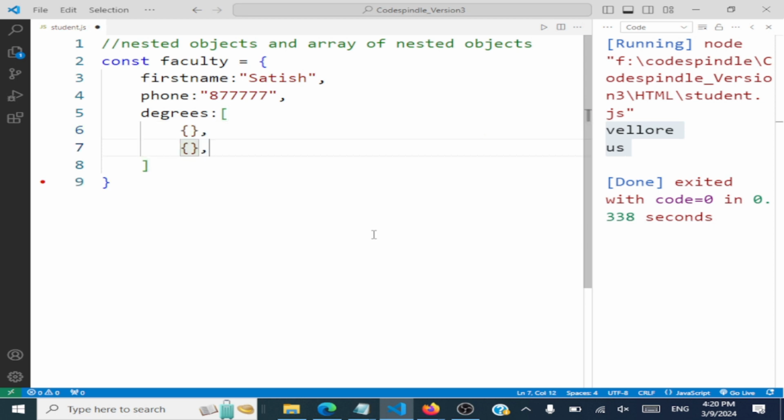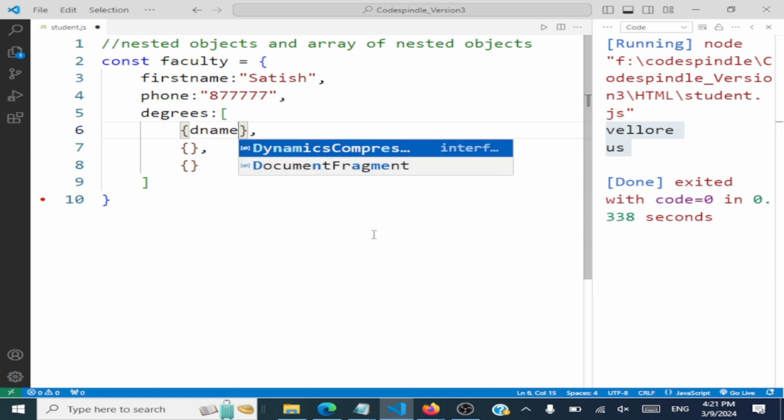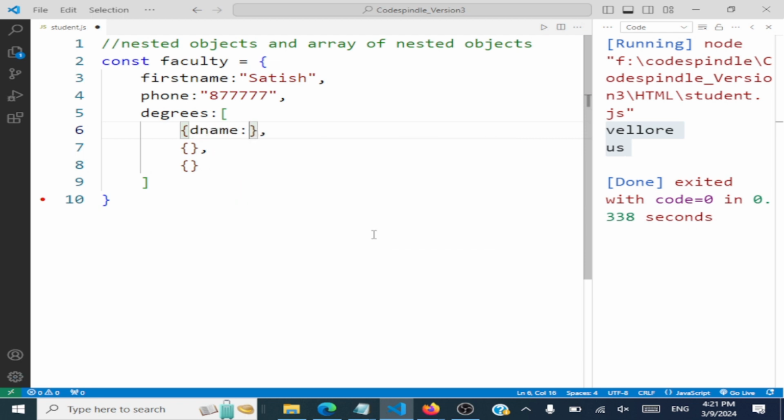Say I'll have three objects. So you separate the objects using a comma. The last object, you're not going to give a comma, right? So here, first object, for every degree, we'll have a degree name. Say he's going to have BTech or some degree. And we'll also have university from where he got this degree. Say first degree got it from Anna University.